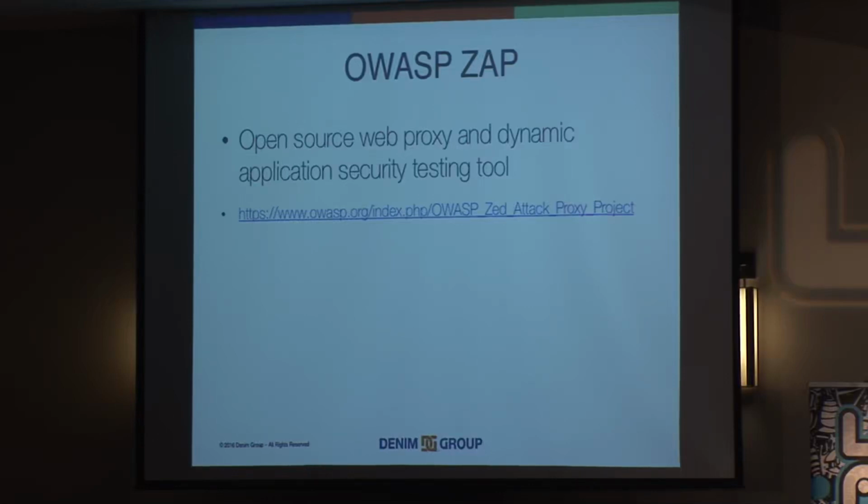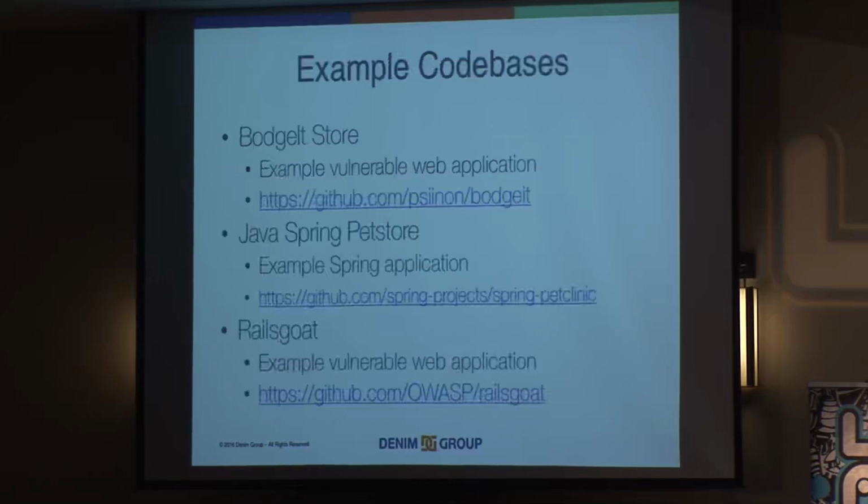It's a fantastic open source project, really great community, and a great tool. You can see the things we're talking about, as well as other examples of people starting to use OWASP ZAP as part of their CI/CD pipeline. We've also got some example code bases that you can try the stuff that we are going to be talking about here. So those links are available as well.